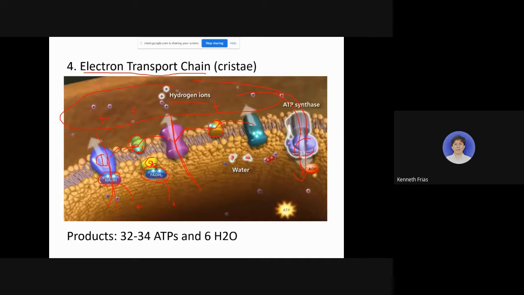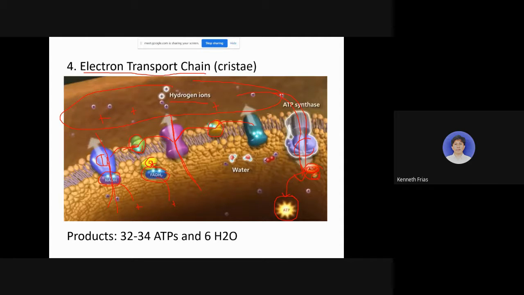So oxidative phosphorylation is a process wherein the ATP synthase is activated, and then the ADP, which is present in the matrix, will combine with inorganic phosphate, and that process is called oxidative phosphorylation. And thus, this ADP plus inorganic phosphate will produce what we call an energy molecule, ATP. So that's how it goes.